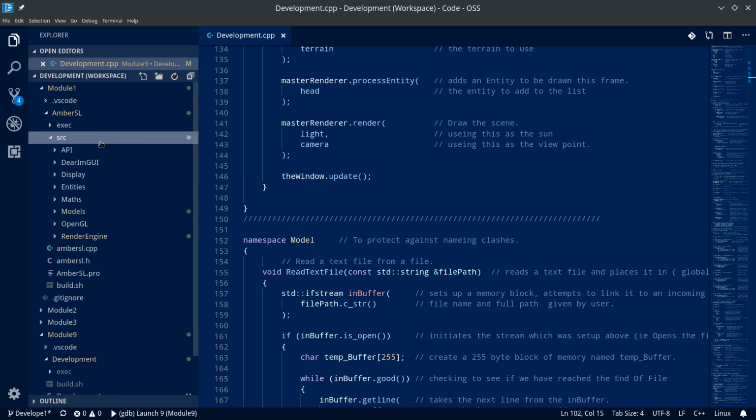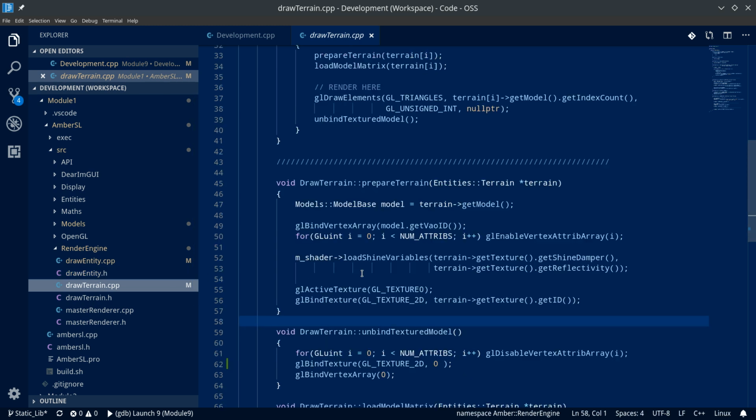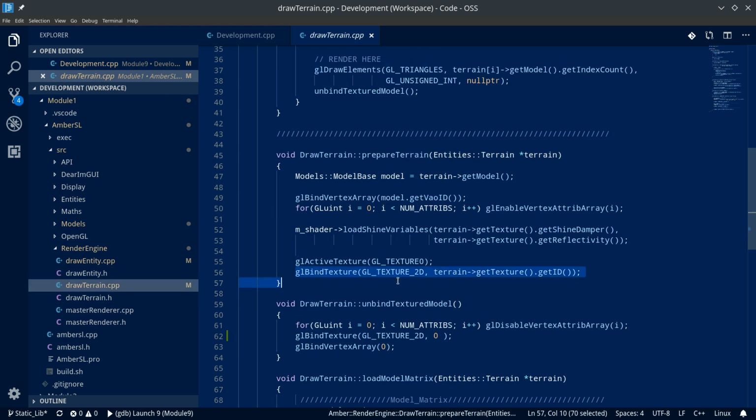Lots of new ideas. Dear ImGui is working. Displays. I don't think my render engine's doing too well. As you can see, I've been looking at draw terrain, and the fact that the ID binding of the texture isn't working, but it says here that it is.